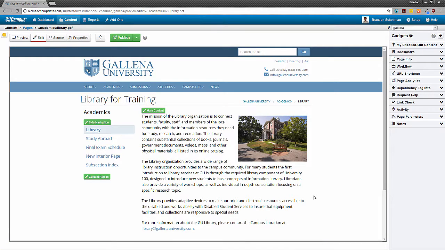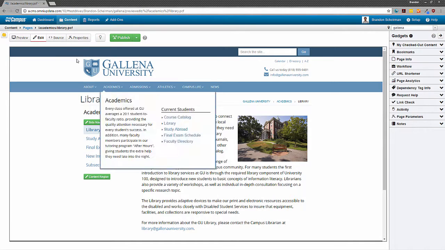However, we do have a few more advanced things that administrators can control inside the gadget, so let's take a look at those. First of all, I can opt to prevent certain parameters from appearing in the gadget. Obviously, for pages that contain a ton of parameters, this gadget could start wearing out the scroll wheel of your mouse. What I could do is only elect to show the key parameters of the page and save the more detailed or the less commonly changed parameters for the standard page parameters screen.